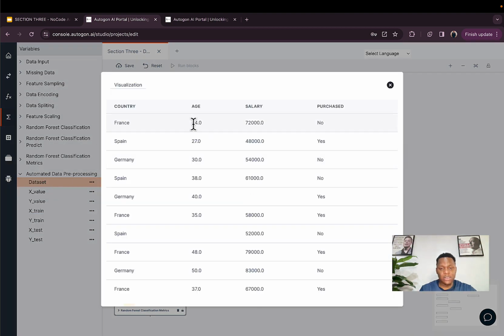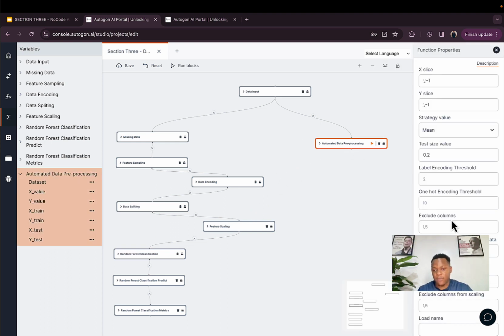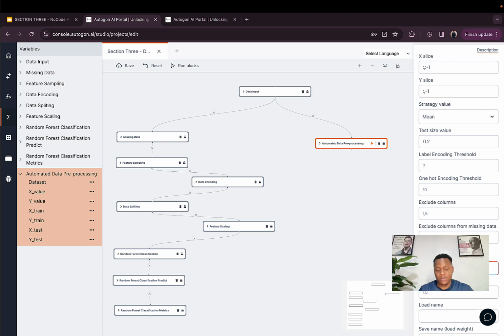So if you look at the data set, age and salary, that's 0, 1, 2. So column 1 and column 2. Yes. So let's go to exclude columns from encoding, 1, 2, and yes, we'll run this again.